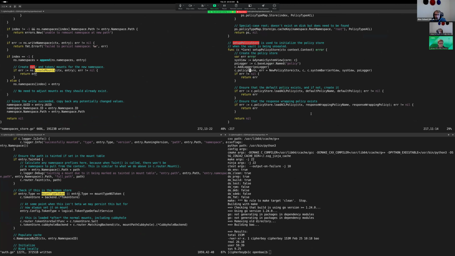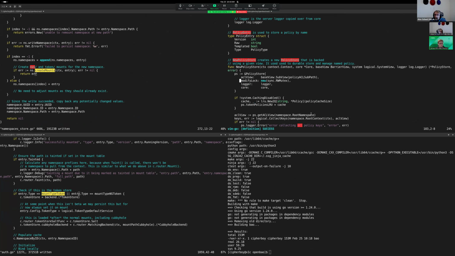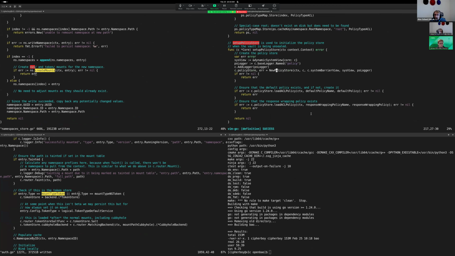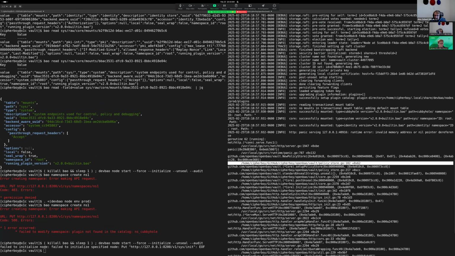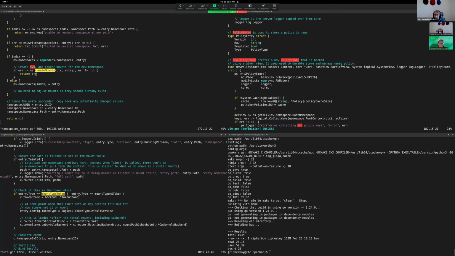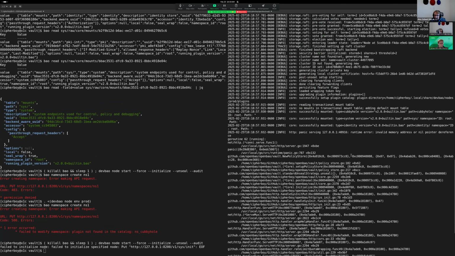217. Calls new policy store context. Base view is system barrier view. The policy store context core.